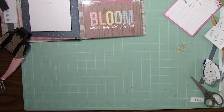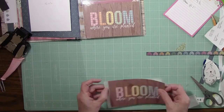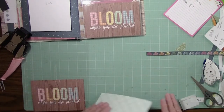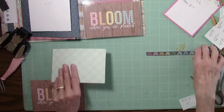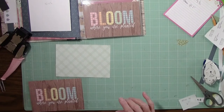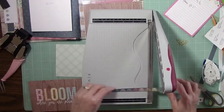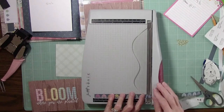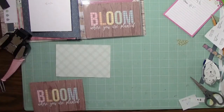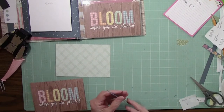Then we will need a 6x4 and 6x4 photo sleeve. This one's going to go in the bottom, this is in the top — make sure you get the right up and down. This is where I use my rainbows, and you will need to trim it to 6 inches. Just attach that about a quarter of an inch up from the bottom.